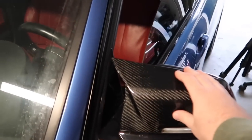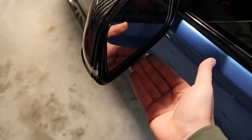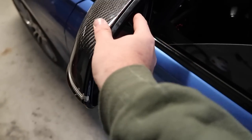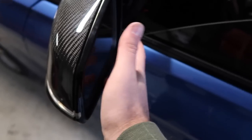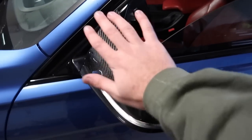Guys, that actually went way better than expected. So the way that I honestly found works best is if you push the mirror up and then try to pop it from the bottom. While you're pushing inwards up here, you pop it from the bottom, so you apply equal, or opposite, pressure, I would say. But it basically allows it to pop out. Once it actually pops out, I just put the mirror off to the side. I didn't even completely take it off because I didn't want to disconnect anything. And then there's three tabs. That thing pops off, this thing slaps on.